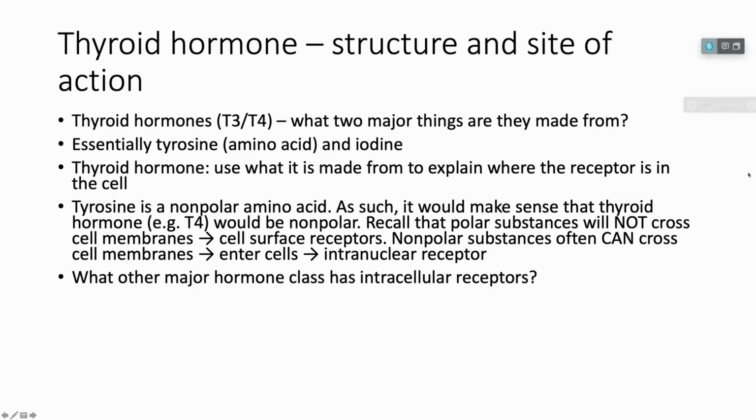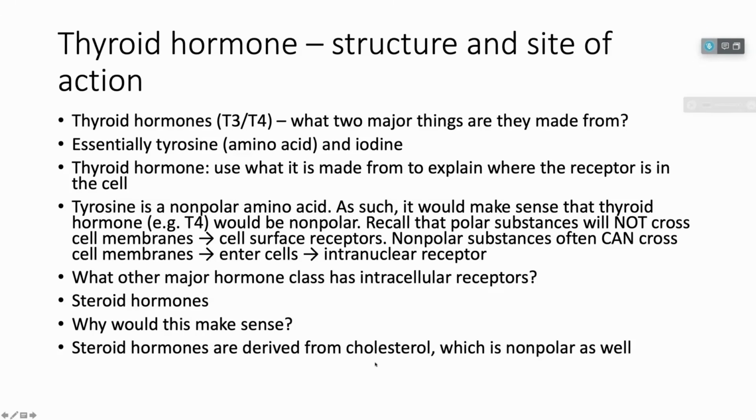So Manny, can you tell me what other hormone class has intracellular receptors? I think steroid hormones. Yeah, exactly. And why are they hydrophobic? They're derived from hydrophobic substances, so they can cross the plasma membrane. That is true, but which substance? Is it cholesterol? It is cholesterol. Yeah, exactly. So steroid hormones are made from cholesterol.